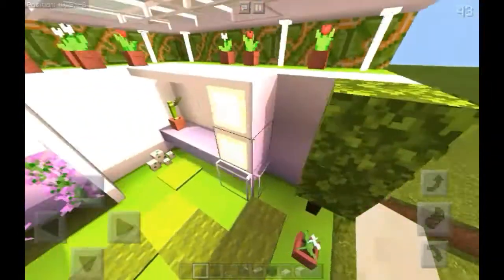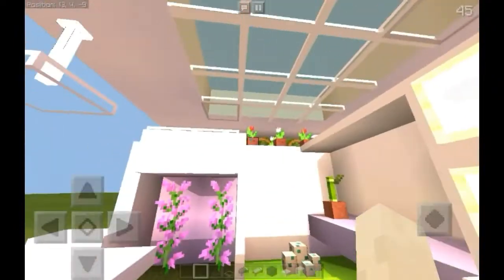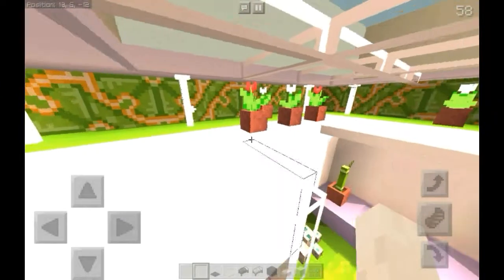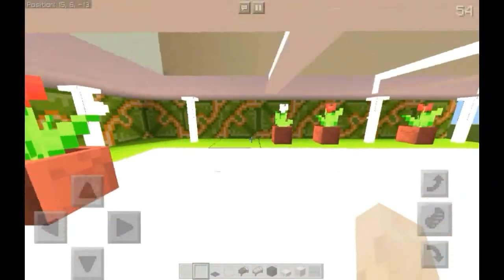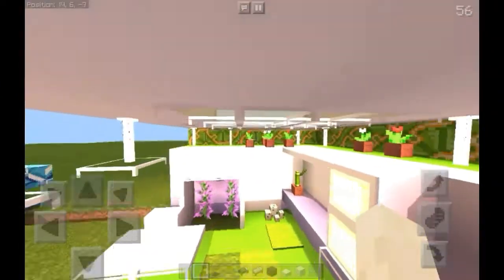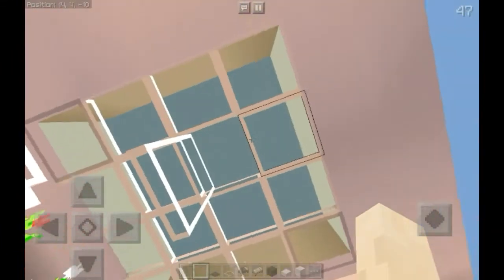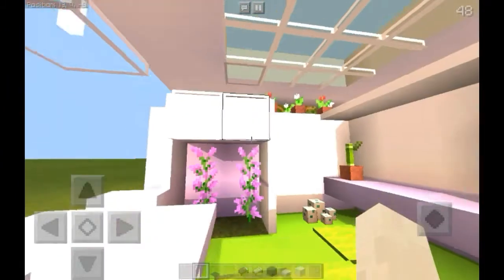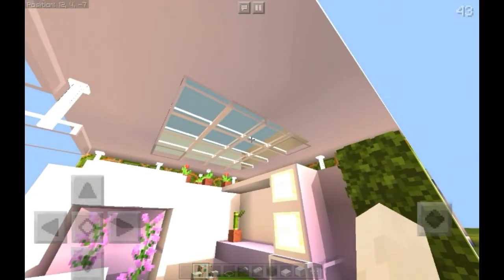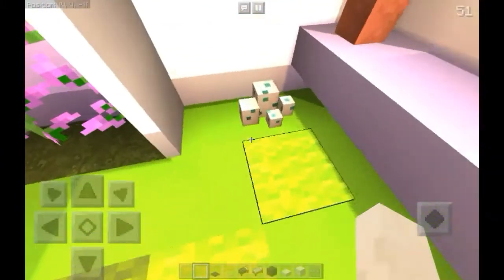Even here, the same thing. I added 2 sidings, 2 more back, and I added some flower plants and a big window. That's glass, and then this is a trapdoor, and it just looks realistically good.